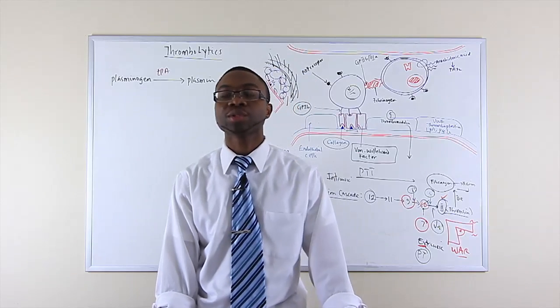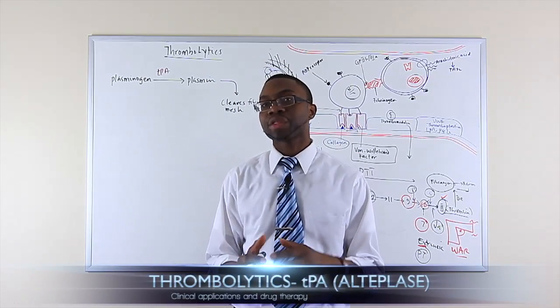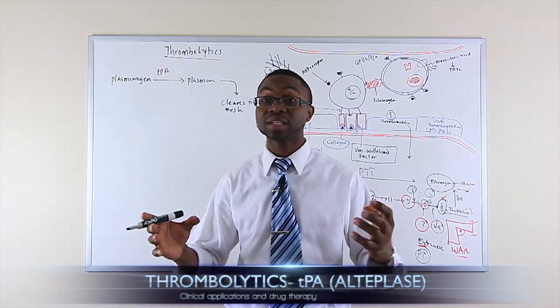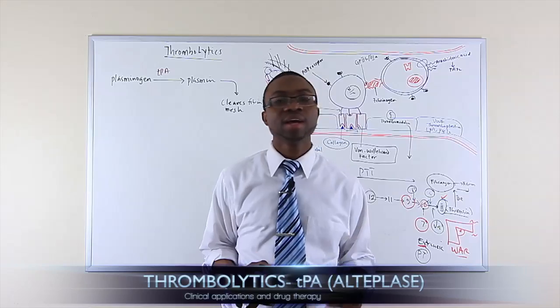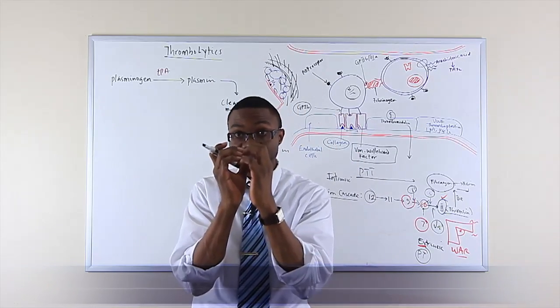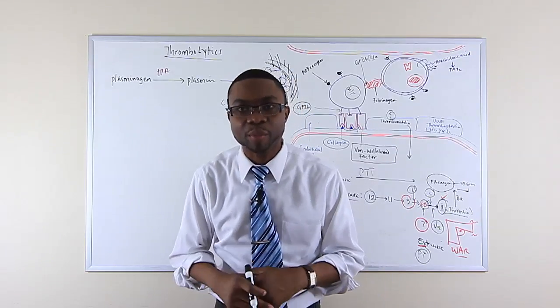The next class of drug we shall be talking about are thrombolytics. Now let's take a look at the word. Thrombo means clot, lytics means to lyse. So we talk about clot busters. That's right. So we're going to be talking about clot busters. That's what I call them. All right. So we got a nice little ball of clot. We got somebody to put a sniper in that and break it apart.